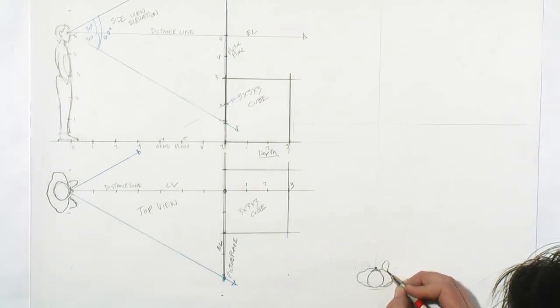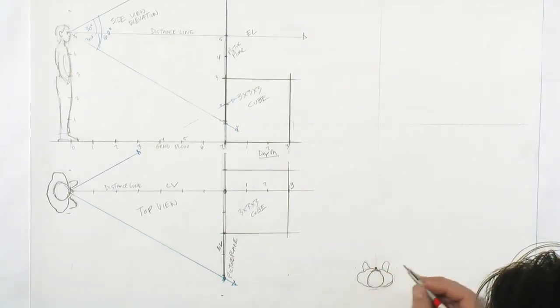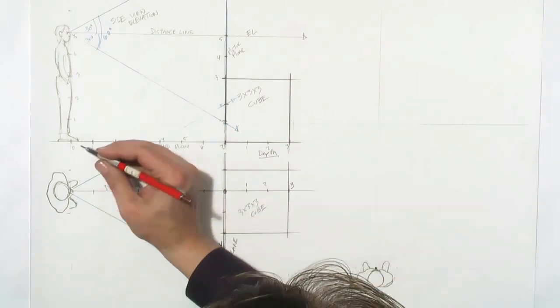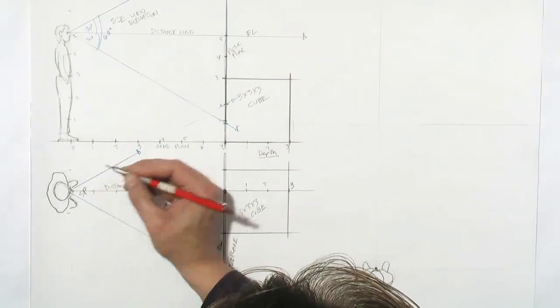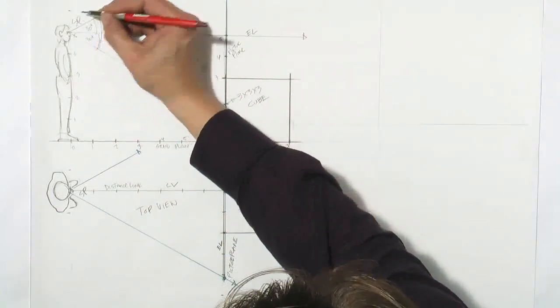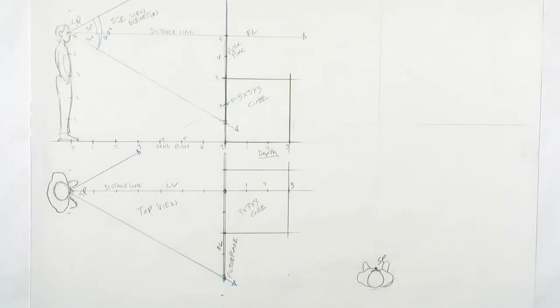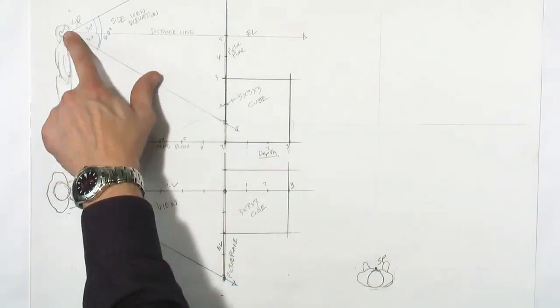Little feet. All right, there's our person from above. Our station point's right there. Let me make sure I very clearly write station point. That would be a good idea. Station point. And station point. All right, SP, SP, SP, obviously. We've been talking about that a lot.